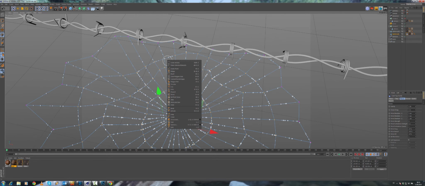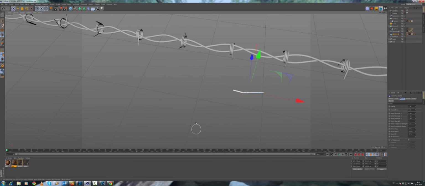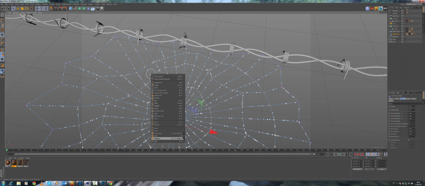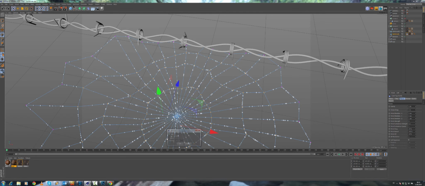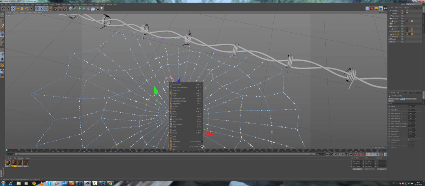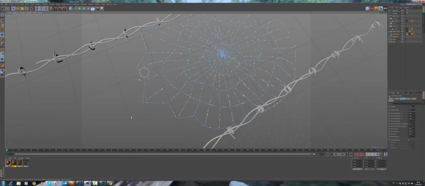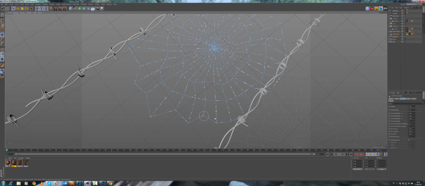Maybe let's try it. Let's maybe do a right click, optimize. Let's maybe set the tolerance here to something like 1 centimeter. Oh, I'm sorry, that was way too much. Let's set the tolerance here to something like, I don't know how high we can get. With this tolerance here, 0.01. Is this the normal value? I'm not sure. I think the normal value is even one zero more. Let's check it quickly. I will just simply grab my points here again.